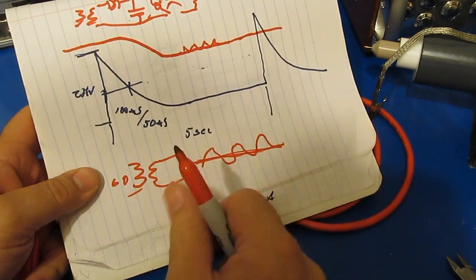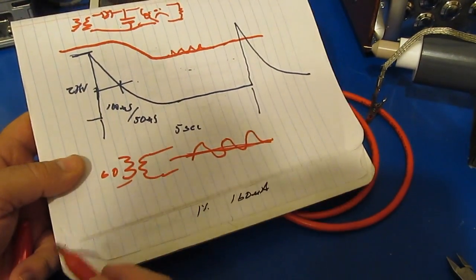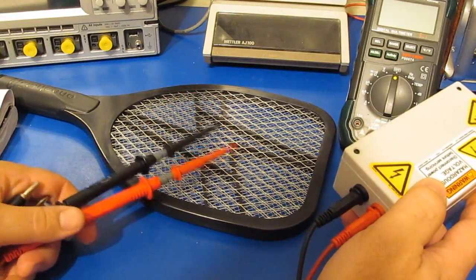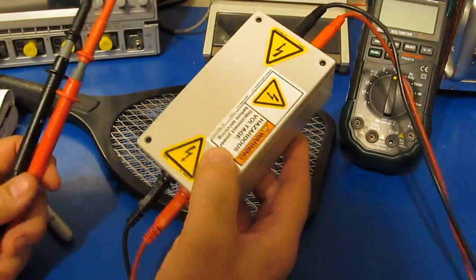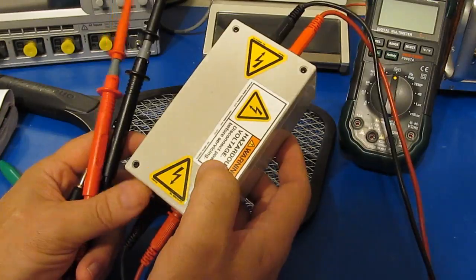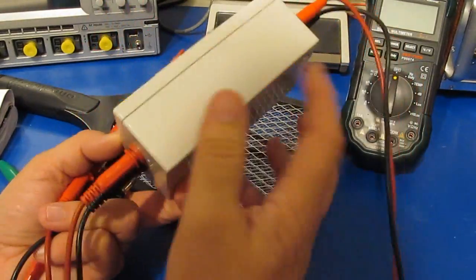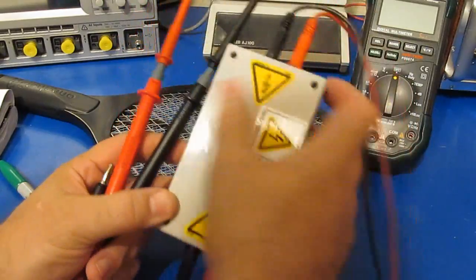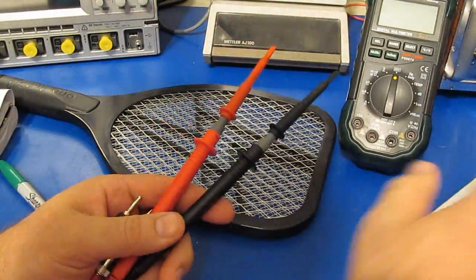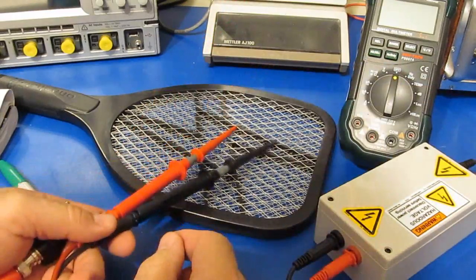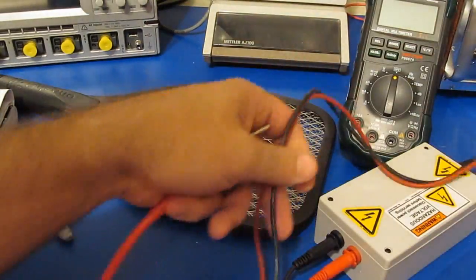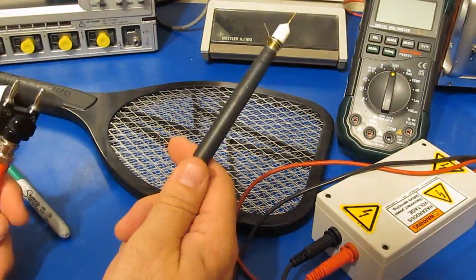One way to measure this type of high voltage is to use an attenuator. I showed how to make this one in a previous video. This is rated for several thousand volts. It's potted, so if you take this apart you're just going to see black. This goes between the meter and the device I'm trying to measure.